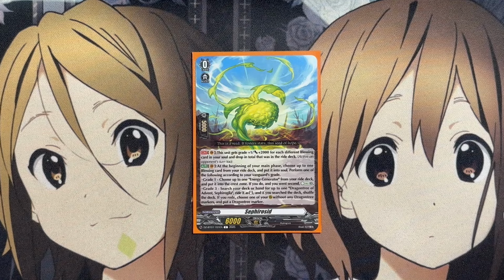On the Vanguard Circle, at the beginning of your main phase, choose up to one of your blessing cards from your ride deck, put it into your soul, and perform one of the following according to your Vanguard's grade. If it's grade 1, choose up to one energy generator from your ride deck and put it into your crest zone. And if you do, and you went second, energy charge 3. Grade 3, you search your deck or hand for up to one Dragon Tree marker of Advent, Sephirogila, ride it as stand. If you searched your deck, then shuffle the deck. If you rode, choose one of your rear guards without any Dragon Tree markers and put on a Dragon Tree marker. So very similar to the original Griffogilla for that setup.